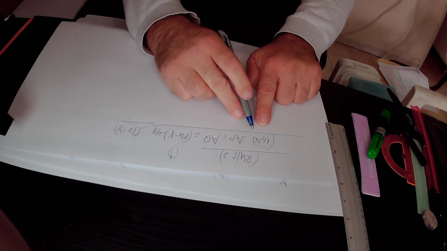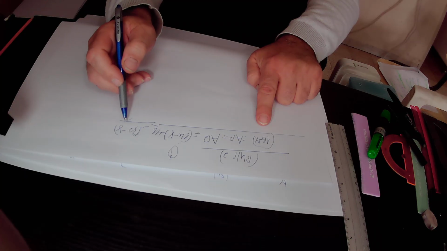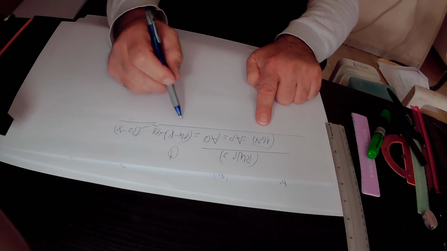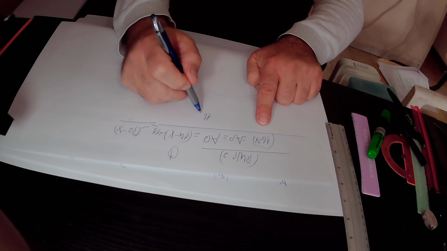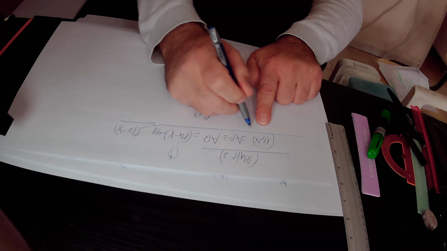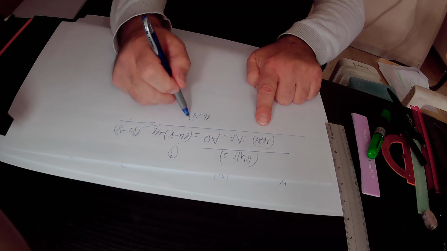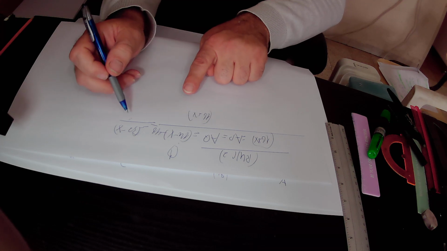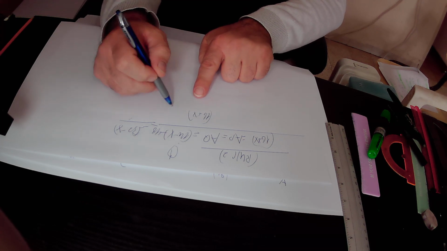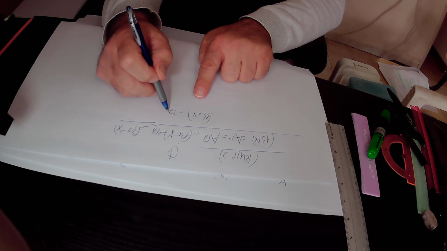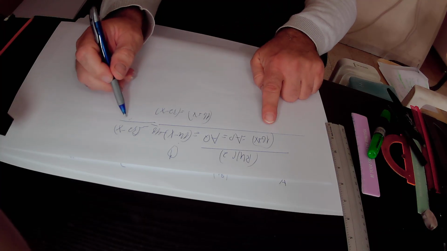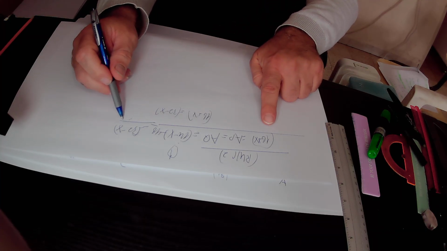Therefore, 16 plus X equals 32 minus X. So the two sides of the equation are equal to each other. That is to say, 16 plus X equals 32 minus X.